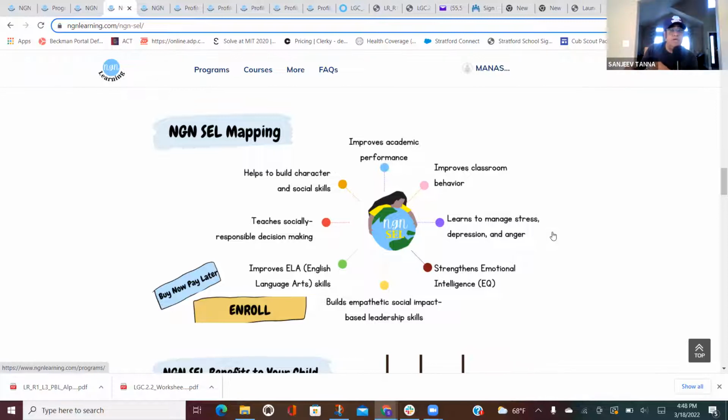That means your child knows about some of the global issues, becomes more empathetic, and becomes a social impact-based leader. That's what makes us unique, because it's very important that at a young age, students learn how to show empathetic behavior towards some of the global issues we currently have.